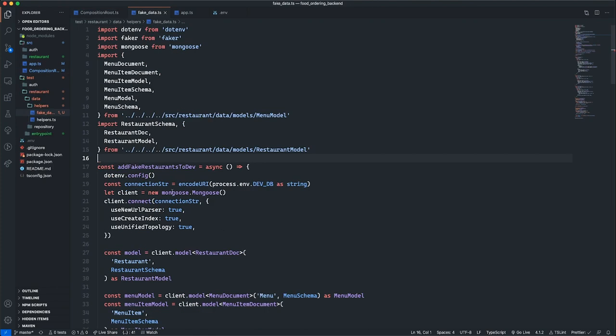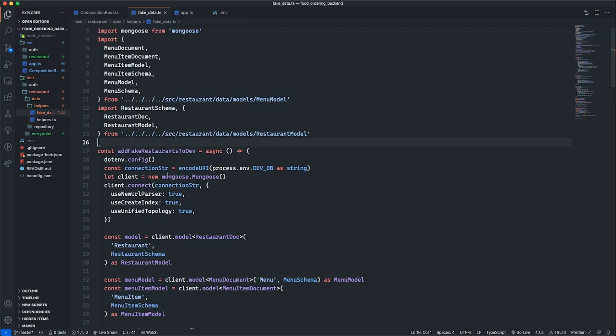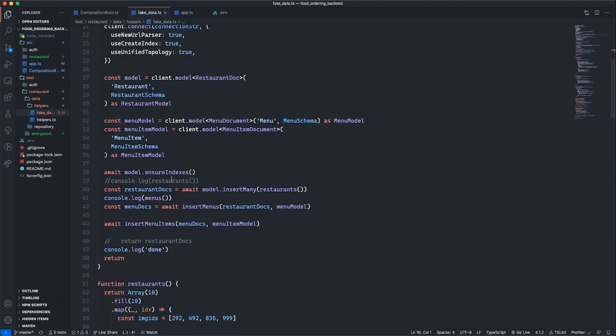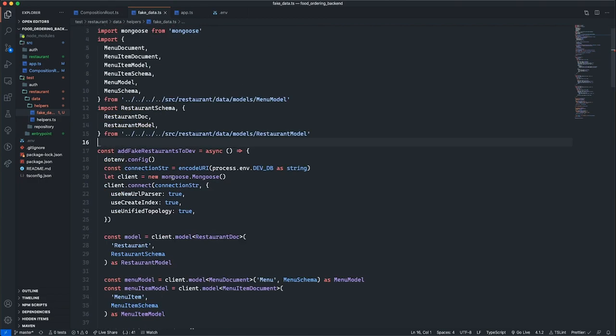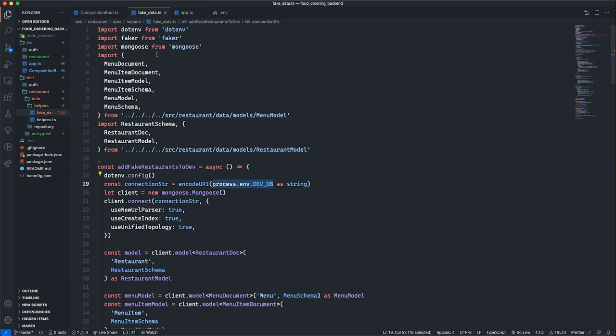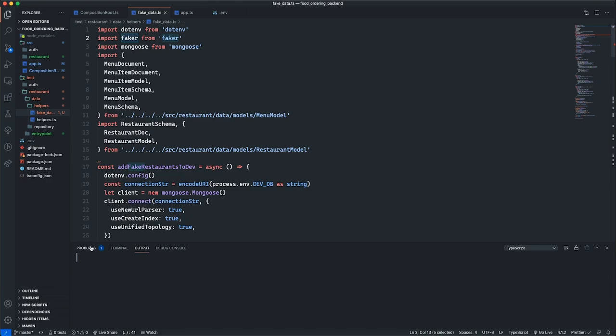So here is the script. I've gone ahead inside my test folder, inside of the restaurant, inside of helpers, and created a file named fake data. And I've set up a bunch of functions that will push fake data to your MongoDB dev database. As you can see, it is using that string known as dev db, but you also need to install faker because that's what's generating the fake data.